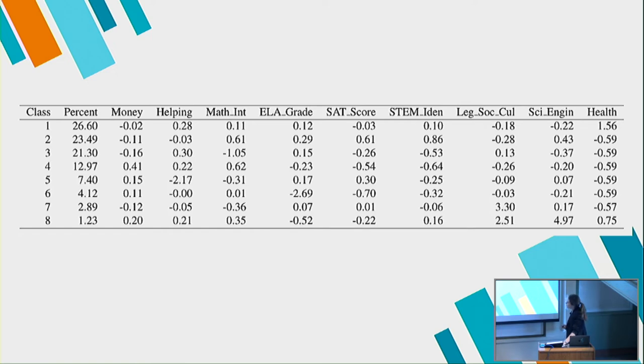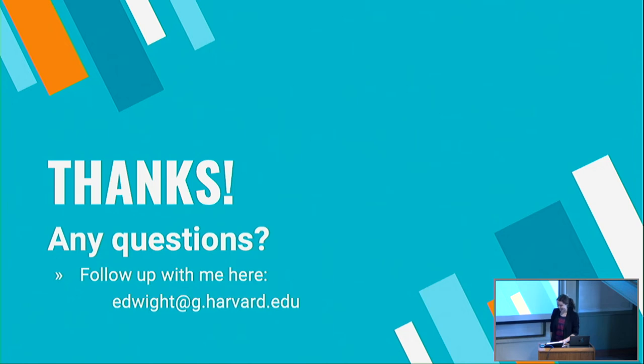Working our way down, we've got a few smaller ones. This one is very interested in making money, good on them. And then they are not interested in any of these careers. A couple of items that I didn't include in these groups are things like business or athletics, so there are just limitations into how many things I can fit in and make it make sense. And then further down the line, we can kind of just talk about and describe different profiles of these students, who are the people who are taking statistics, and get a bit of a sense of the diversity among them. That's my presentation.